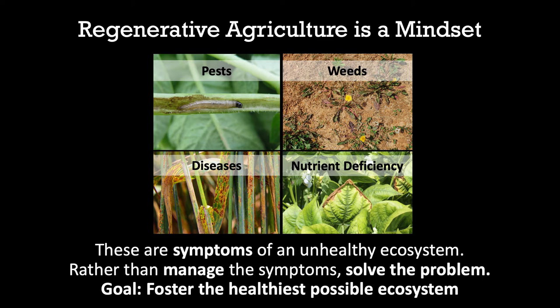There are all these other things that farmers are dealing with as they're improving their soil health — pests, weeds, disease, and nutrient deficiency. What we're seeing and understanding as we work with the research community is that if you can improve the soil health over time and adopt practices to minimize disturbance, a healthier ecosystem means some of these problems should go away — or at least be less frequent.